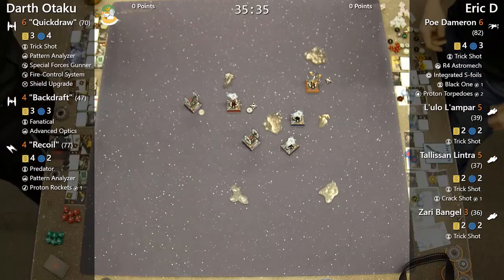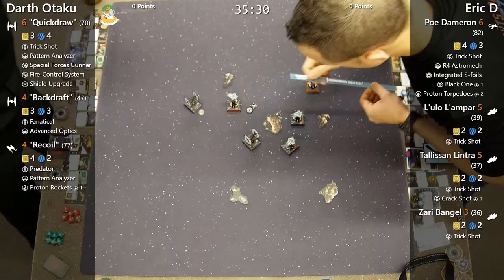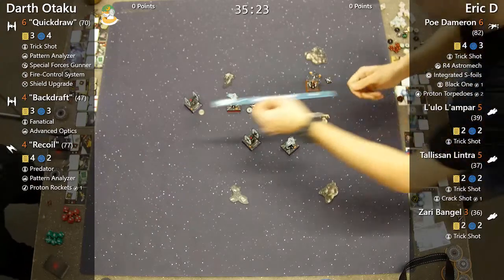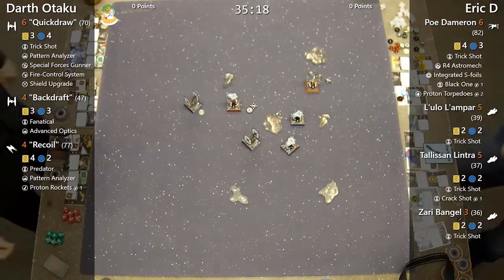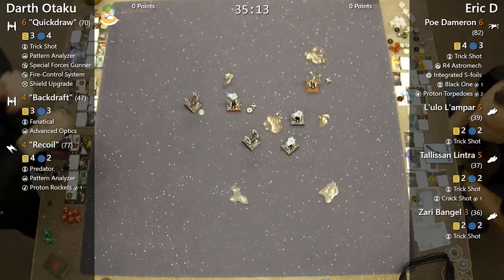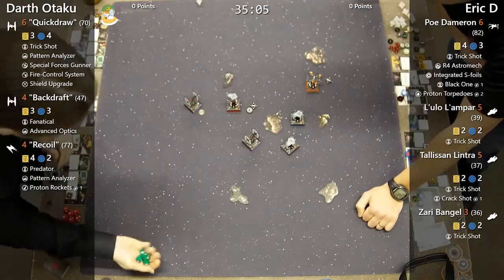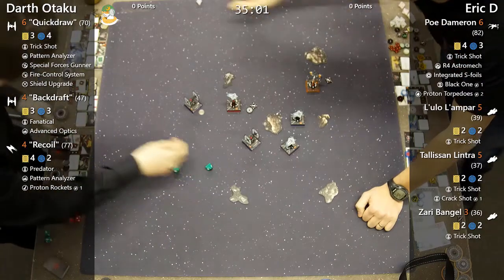Your fives. Lulu has no shot. Whatever. I wanted to make sure I killed you. Yeah, I mean, two dice I probably would survive. So. Range 3 trick shot that track. I will just take that one. Yep. I'm gonna leave it. I'll take a shield.